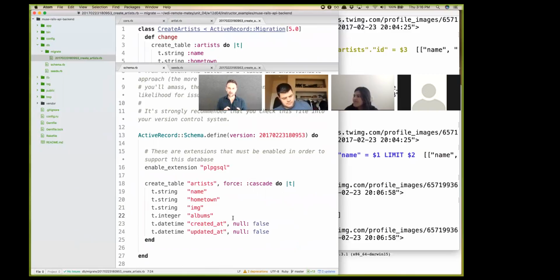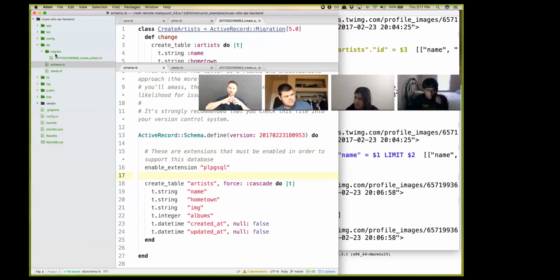One really important reason that we want to follow that process and not come into our schema file directly and start deleting and changing stuff is because if you're working on a team and you're working on the same Rails application, how do you make sure that if all 8, 9, 10 of us are working on the same app separately, our data and our database is in the same state and looks the same? Well, the way that we keep our databases in sync is our migrate folder, and all of our migrations need to be the same.